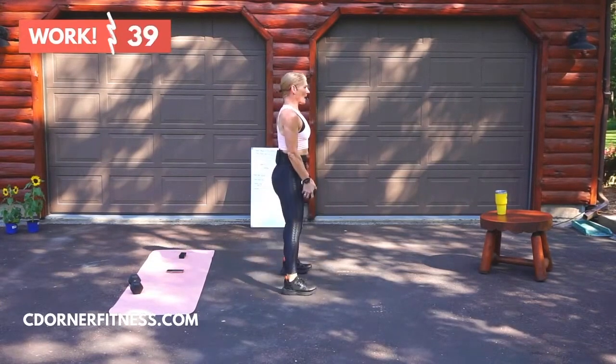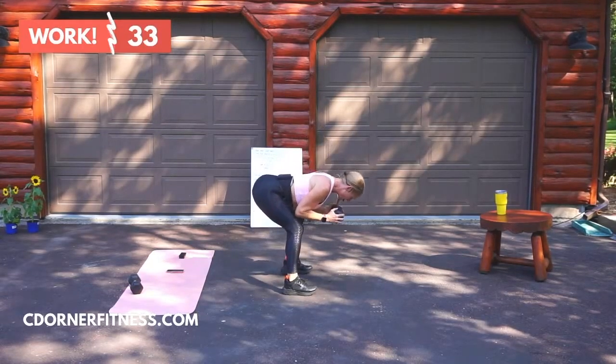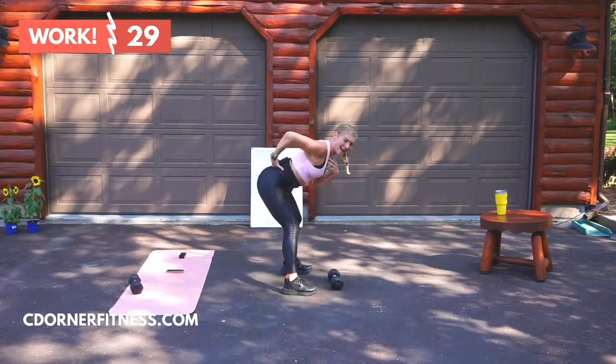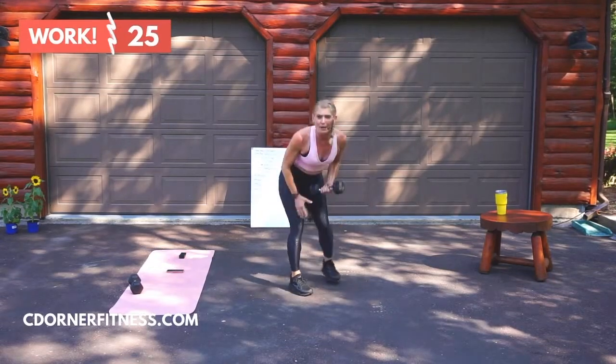Now, look what I'm doing here. See how I have this going on? And I'm not doing this. This is absolutely no good. Right there, even with the weight at my chest, it pulls on my back. So if you want to work on this without the weight, totally cool. Come on, go slower than this beat.